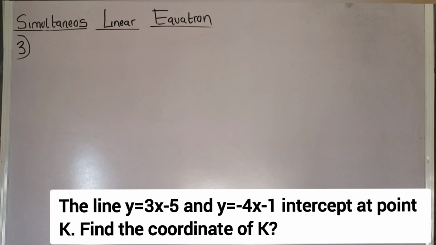The coordinate that we are looking for here is coordinate x, y. You understand? The value of x, y, that is the coordinate of k. Because at every point on the graph, we always have coordinates x, y, where y is the vertical axis and x is the horizontal axis. So the goal is to determine the value of x and y.